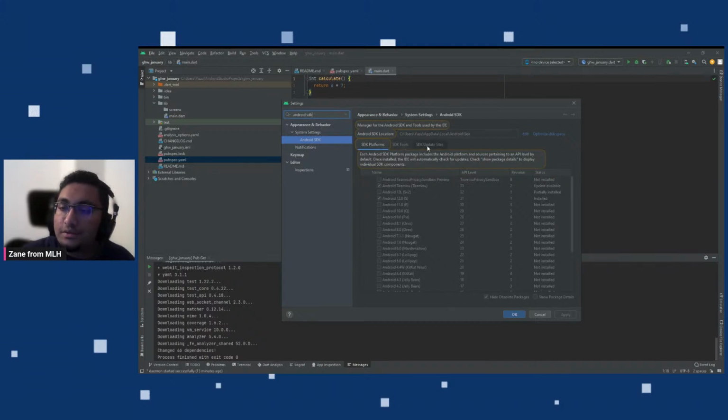There's a few things to note here. The main thing is SDK platforms, and you checkmark the Android version that you want. I have Android Tiramisu just because that's the version with the highest API level. It's the most recent.